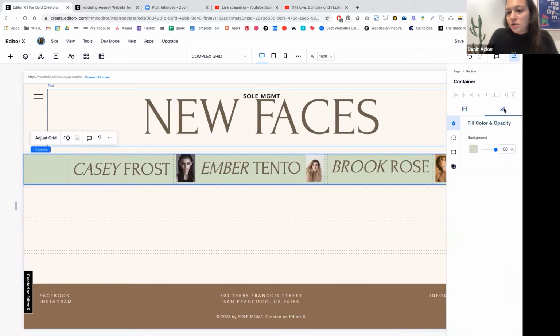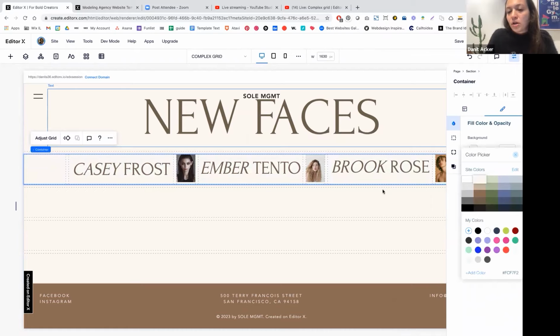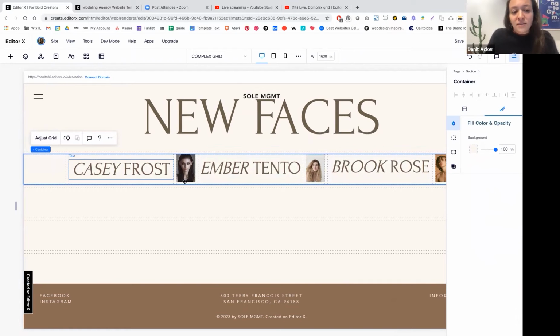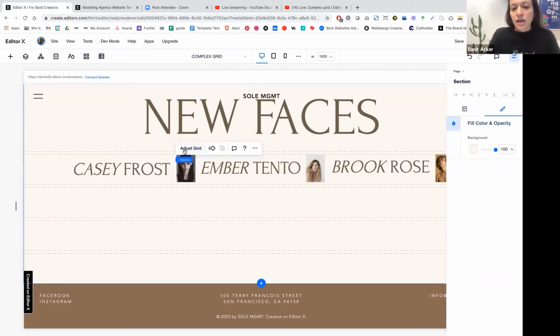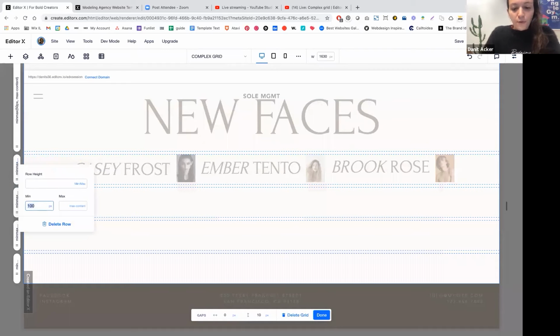So I'm gonna change the background here already because I'm not gonna use it anymore, and I don't need to identify it as quickly as I needed to before. And one great thing that we have here is the blue breadcrumbs, which allow you, if I have multiple layers one on top of each other, let's say I have the image here and I want to get to the section, these breadcrumbs will let me know where I'm standing or where I can go back, and I can just select here and get an easier click on it. And I'm just gonna adjust the grid to a minimum of 50.